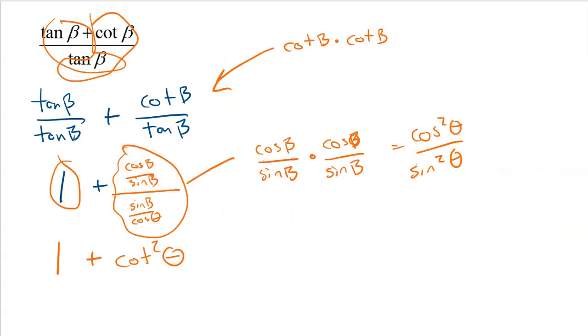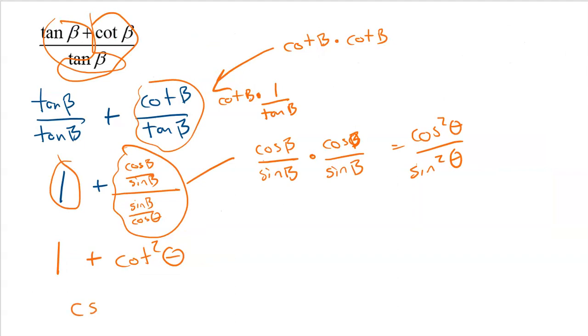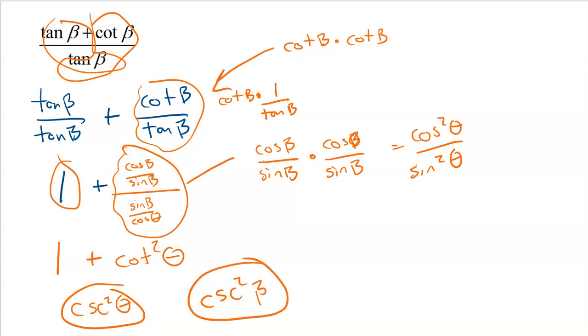So that's why I just turned the, and again, you know what? Here's another way of looking at this. Treat that as cotangent times 1 over tangent. And then you can literally see, oh, 1 over tangent's cotangent. So I got cotangent times cotangent, cotangent squared. But don't stop there, because anytime you see a 1 in a square, look right here. 1 plus cotangent squared is cosecant squared. Final answer, cosecant squared of theta. Actually, it should be cosecant squared of beta, but I'm not really a big stickler as long as you got a variable there.